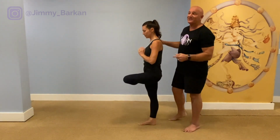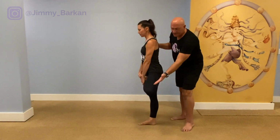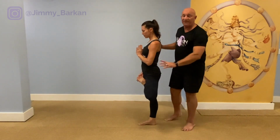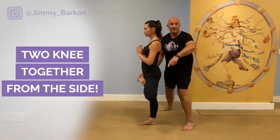So she's going to take her foot to the inside, and now look what happens. Her knee's going to come out more this way, back. As the left buttock cheek turns under, the hip comes forward, and that's the opposite direction. But you can see two knees together from the side.